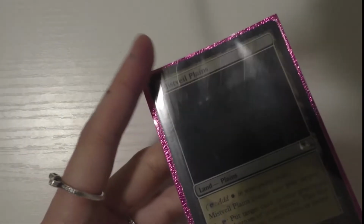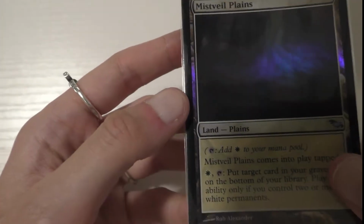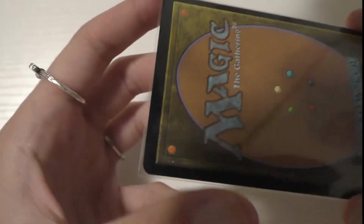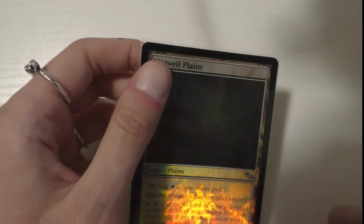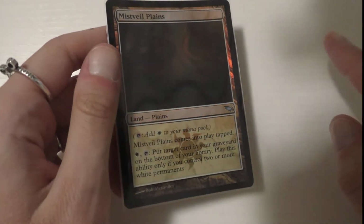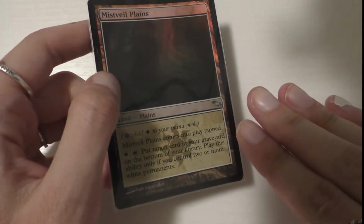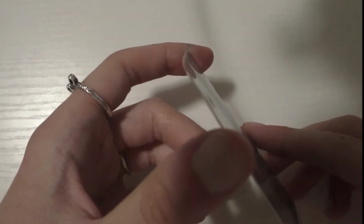Angels. First one peeking out on top is a foil Mistveil Plains, and I'm actually going to take this out of the sleeve because it's really hard to see this art, but it's really pretty. And what was I going to say about this? Funny, this actually foiled came curled. I got another card from the seller and it also came curled. Some people say they don't like foils because they curl, and I actually very rarely have foils curl, and I own a lot of foils. And this one actually came curled, which was really interesting for me.